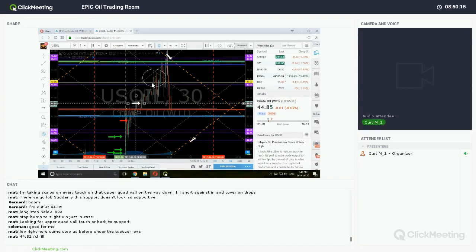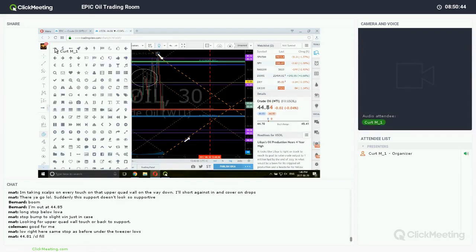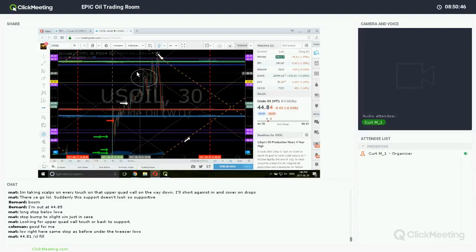and I should have closed here at this yellow line, or at very least trailed to here, and then trailed to see if it was going to get through that apex. You got to be careful cutting at these apexes, because if it gets through that apex, that thing can pop right through that resistance. You'll see the way these apexes trade. So I should have exited there. In algorithmic trading, it's important to go through the shoulda, coulda, wouldas. Not to cry in your beer, but.